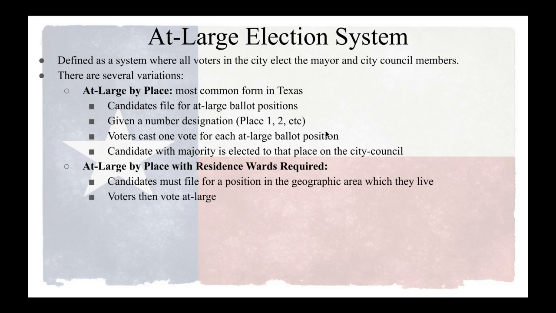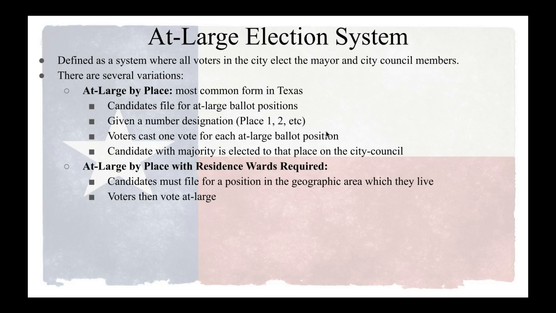Then voters will vote at large. Not only will the people within your geographic area vote on you, but the whole city gets to vote. But you must live within a specific area or ward of the city, the place that you're running for. And so Abilene, Texas is going to be a place that actually utilizes this type of voting requirement. Everything is at large, but you must live within the 2 wards that divide the city. The city is divided into 2 wards with 3 council seats in each.